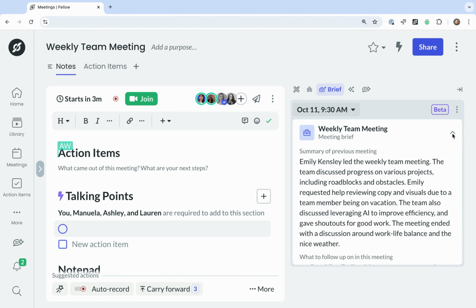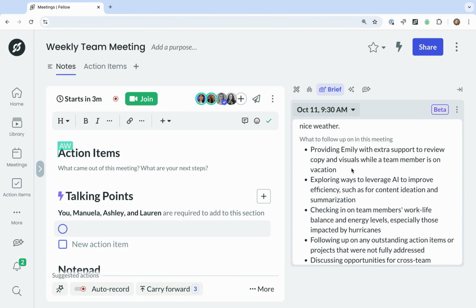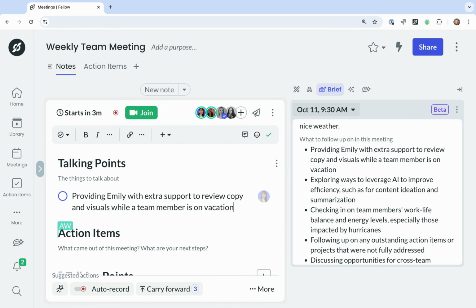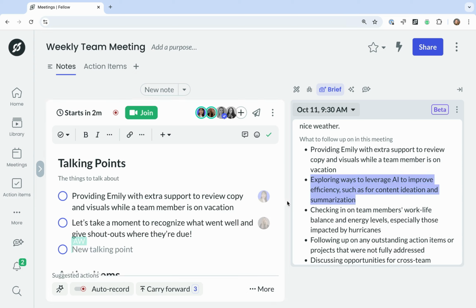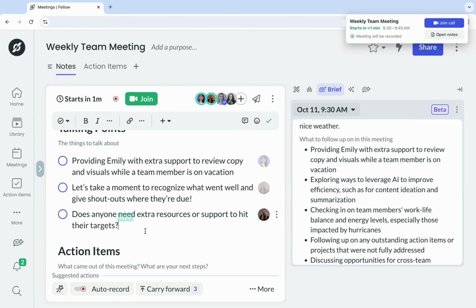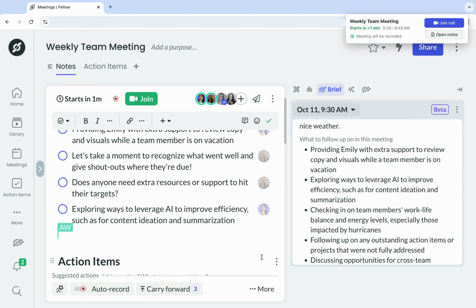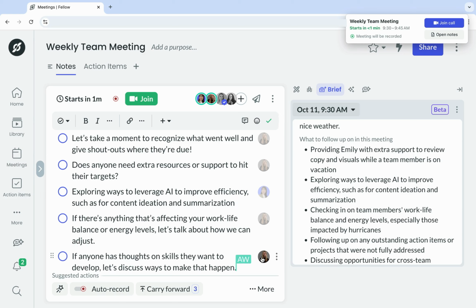The great thing about pre-meeting briefs is they can serve as a good starting point for building your team meeting agenda within Fellow. You can easily copy and paste the AI suggestions into your agenda to ensure everyone comes prepared and knows what's going to be discussed. While we're populating the agenda, it's worth noting that Fellow agendas are collaborative, meaning all attendees have the ability to fill out talking points at the same time, attach any necessary pre-meeting reading materials, and more.